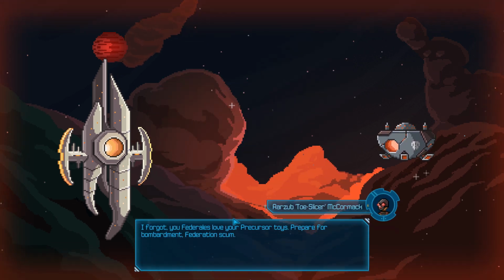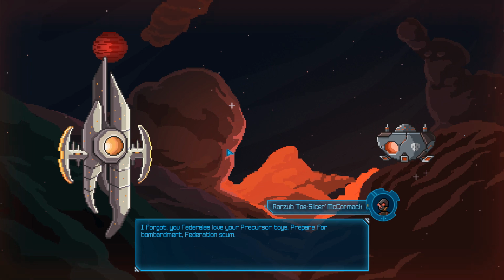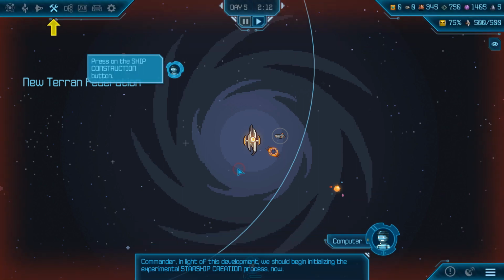But we will reject. I forgot, you Federals like your precursor toys. Prepare for bombardment, Federation scum. Commander, in light of this development, we should begin initializing the experimental starship creation process now.